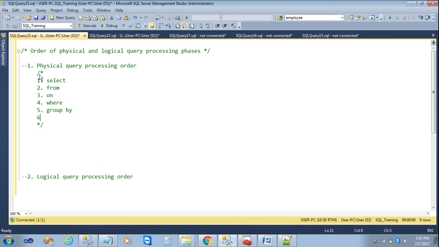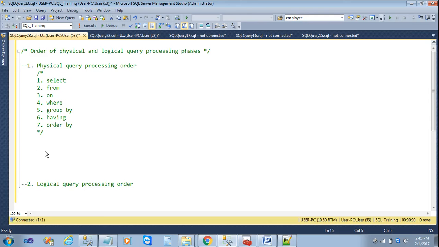Then sixth one is having. After that, last one is the order by clause. In this way, we are executing the query.